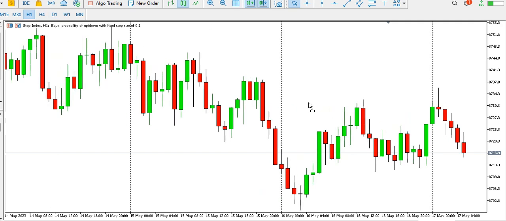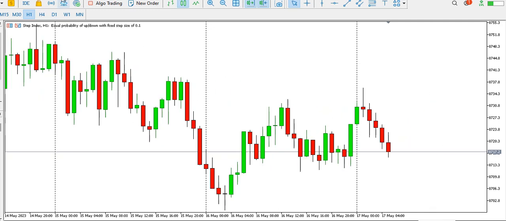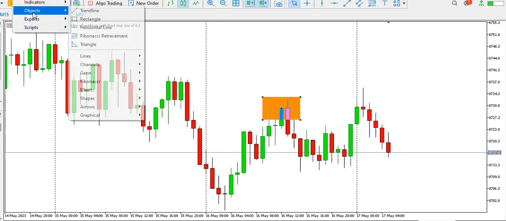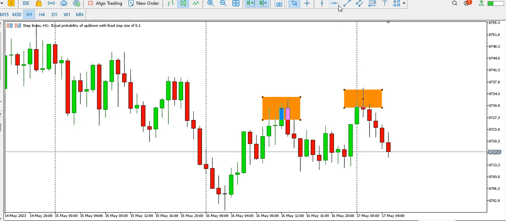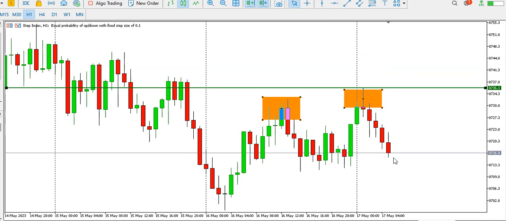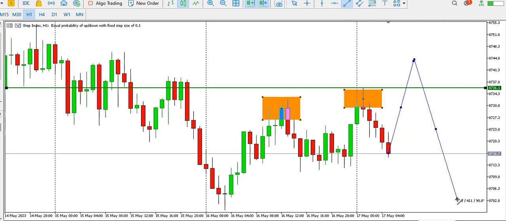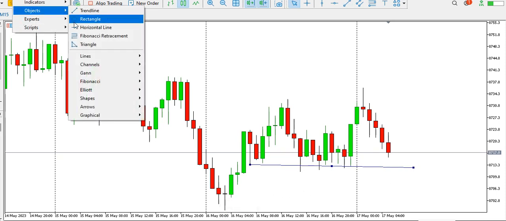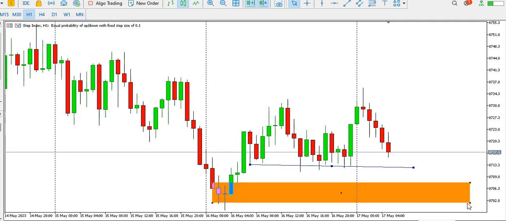On the 1-hour time frame, you can see the price is trying to range. You can see double top. This is a top, this is another top. Okay, so above here we have liquidity. We might see a liquidity sweep to the top side, then price could just continue its overall bearish trend. Okay, that's that for the 1-hour time frame. Double top, a break of this neckline, we might see price targeting this other block around here.